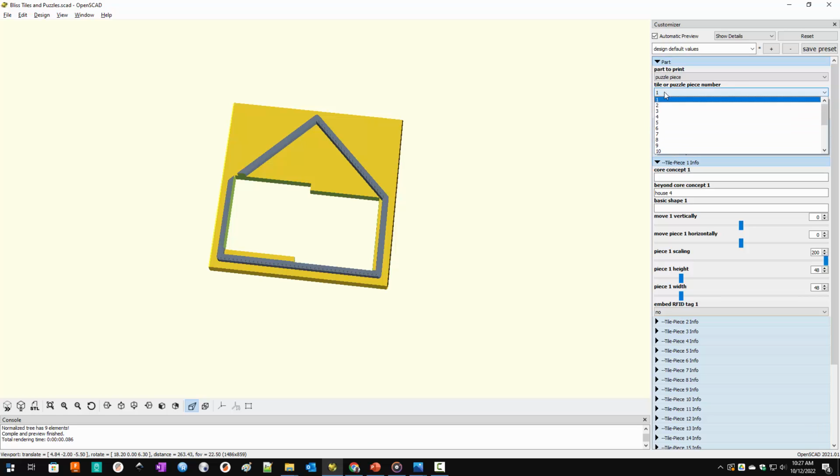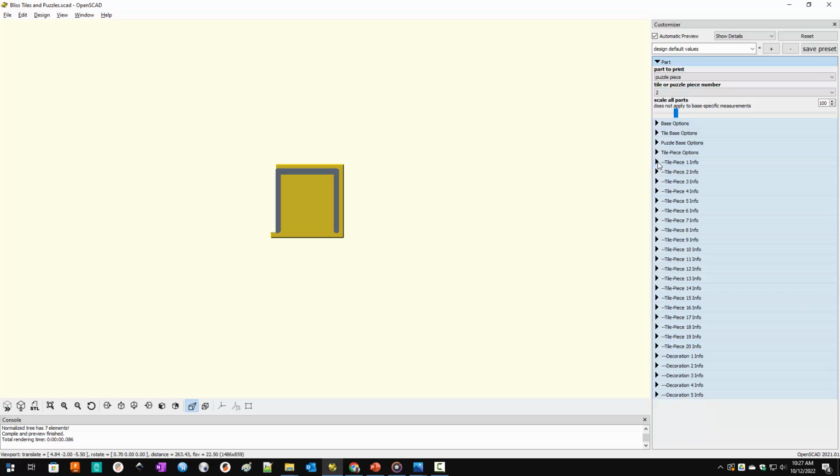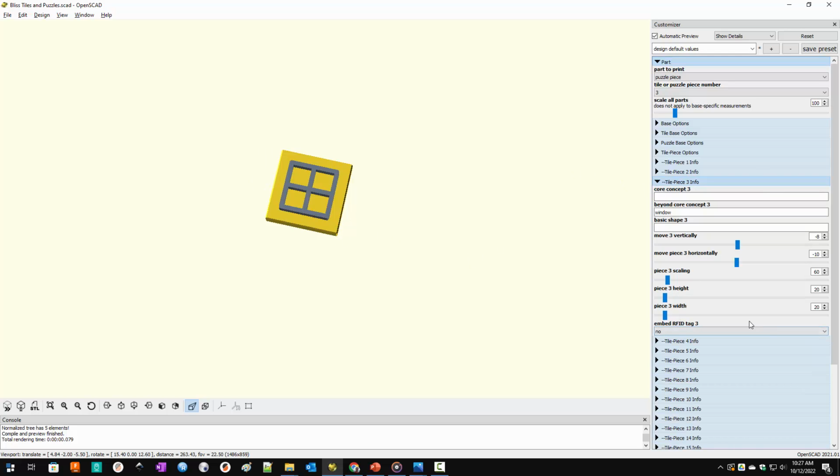Let's look at puzzle piece number 2. That's the door. And it looks pretty decent, except the window is cutting into it on this side. We might just consider leaving that the way it is for now, and really need to clean up the window. So let's look at the window. That's puzzle piece number 3. Its surround is way too big right now. It's cutting into the house and door. So we'll make it small. Let's bring it down to 17 maybe in height and in width.